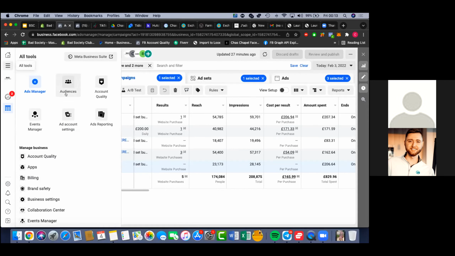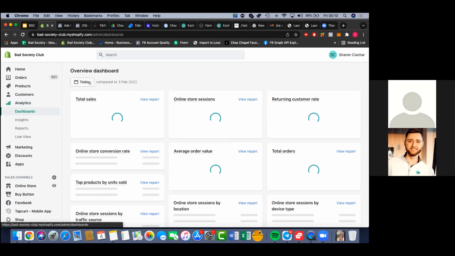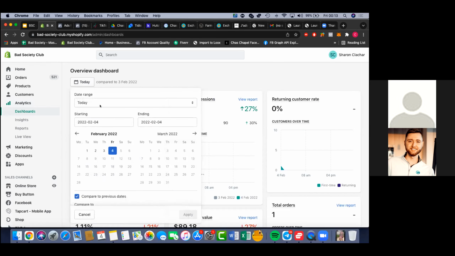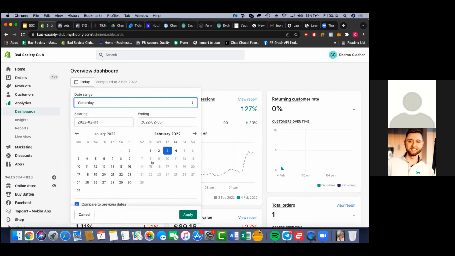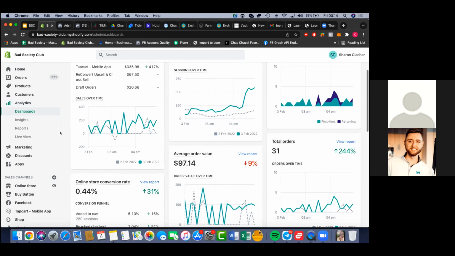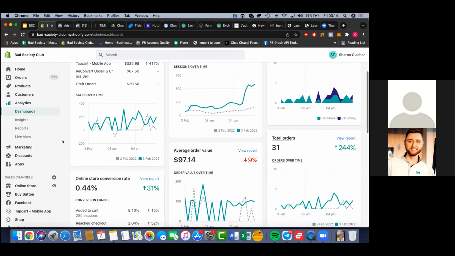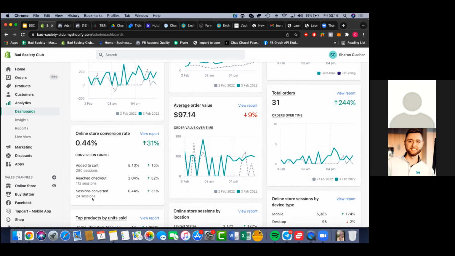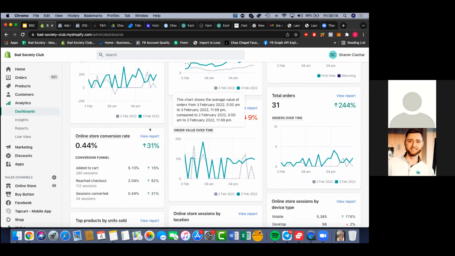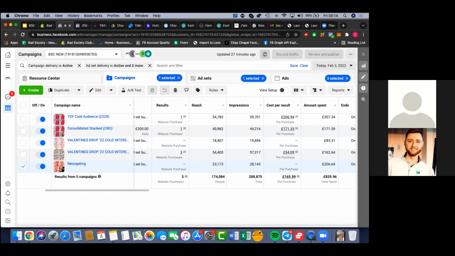I want to quickly look at my pixel. If I just show you yesterday. Conversion was 0.4. But yeah, so we got a decent amount of orders yesterday, but even here it's wrong. We got 31. Okay. Oh yeah, up here. But when I'm checking my pixel, I'm just looking at today's results, like this is showing me nothing really.